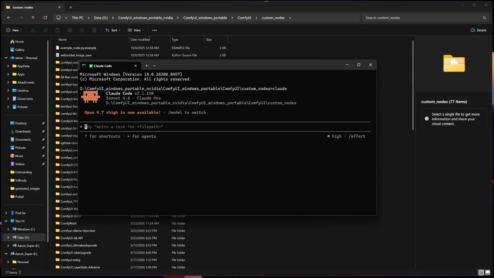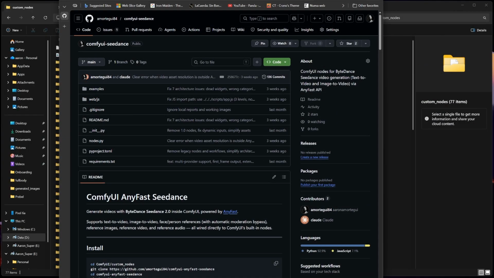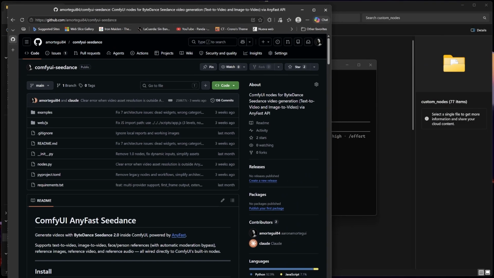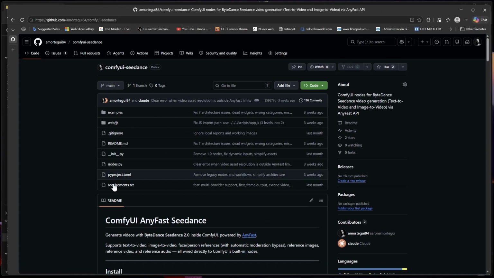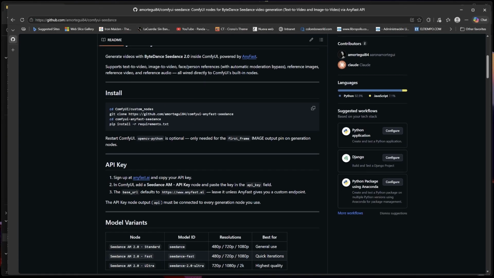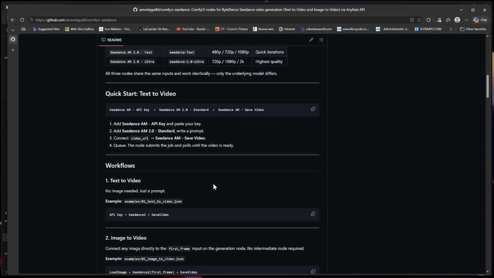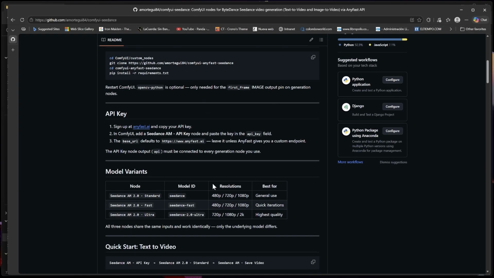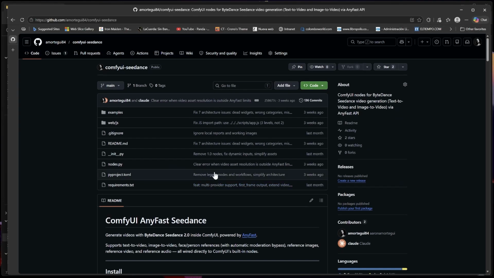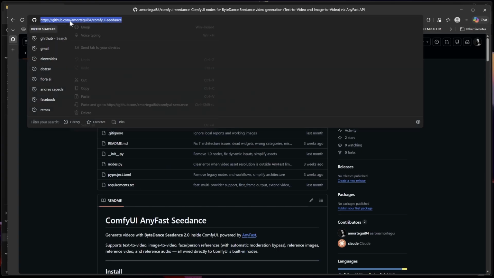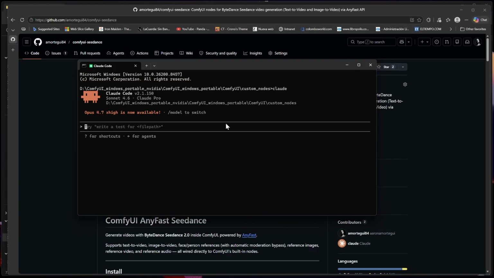What happened? The idea is that I made this repository here, where you can see many different kinds of instructions. For example, something that you can do manually, step by step. But in our case, if we want to install this, we just need to take this and go to Codex or Claude.